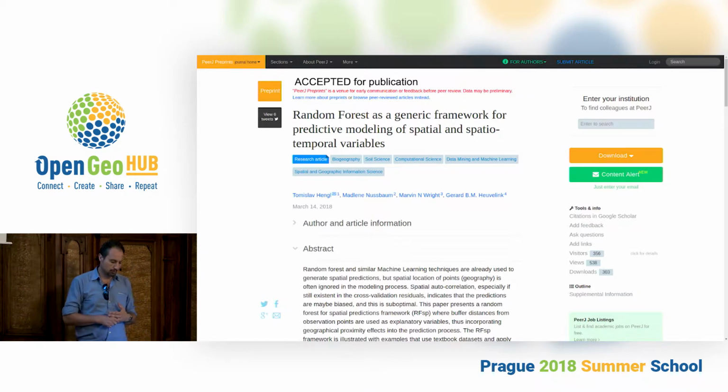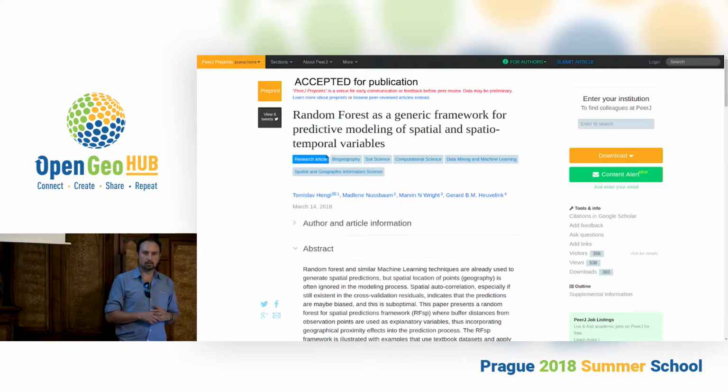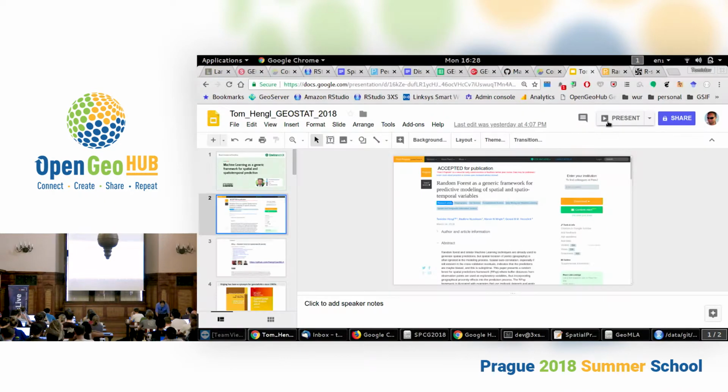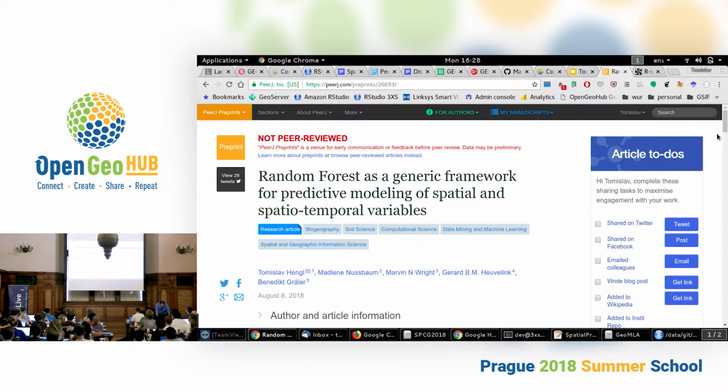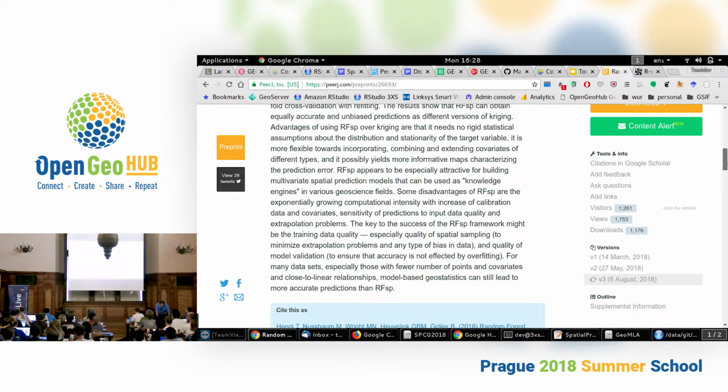I'm very happy about PeerJ, by the way. It's a very nice process, and they also give the option of publishing the review results. I said yes, I have no problem with that. So you can see how the paper evolved, and you can see all the discussions, so you can trace back. I recently looked at the statistics, and it has almost 2,200 downloads.